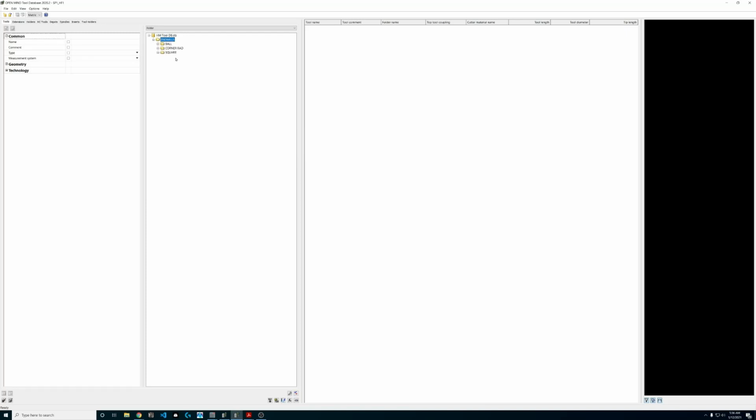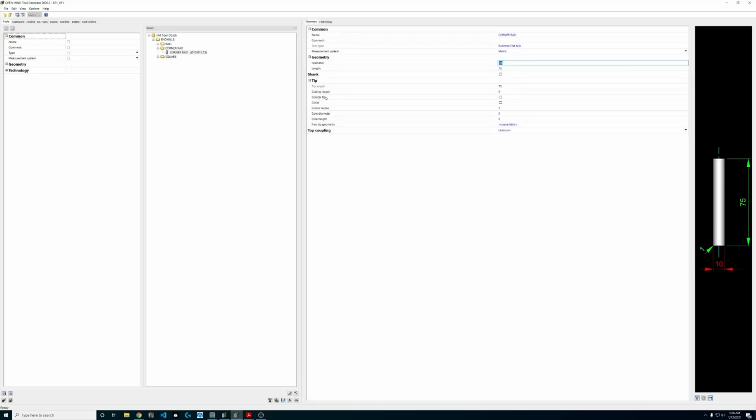The data we just inputted was for the Series 43 MCR. So that's a corner radius end mill. So I'm going to come into corner radius and say new tool. And this is when we could start adding more and more levels. We could say, inside there, we're going to have an SGS folder, and inside the SGS folder, we're going to have a corner radius. Well, for now, let's just hop into it. Let's go with a bullnose end mill.